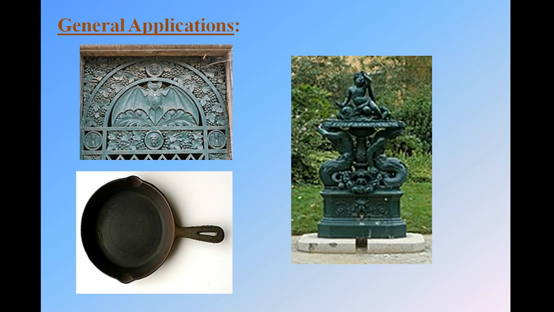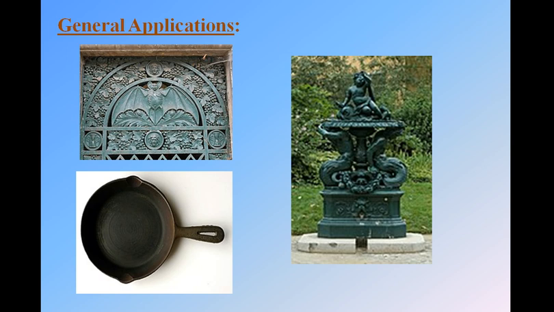Okay, next, these are the general applications we can see. The first is a frame, which is a casted frame. Then this is a pan, which is generally used in households, and this is a sculpture, a structure which is also casted. So these are the general applications we can see in day to day life.